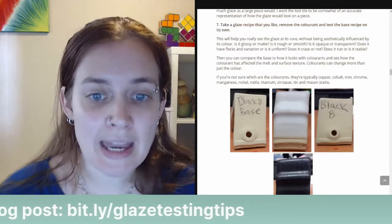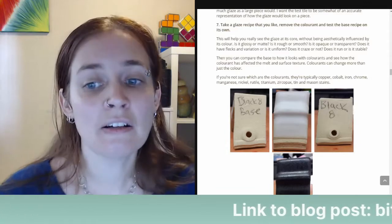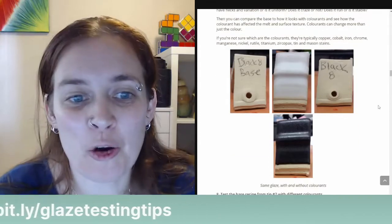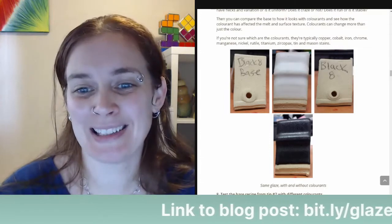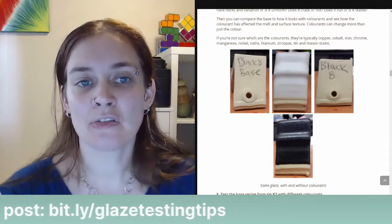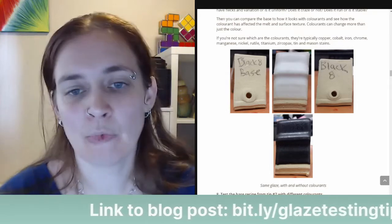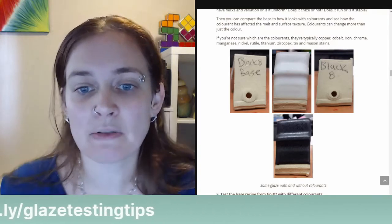Then you can compare the base to how it looks with colorants and see how the colorant has affected the melt and the surface texture. Colorants can change more than just the color. If you're not sure which are the colorants, they're typically copper, cobalt, iron, chrome, manganese, nickel, rutile, titanium, zircopax, tin, and mason stains. Generally, those are the main colorants that you're going to find in a glaze recipe. So if you just take your recipe, remove any of the colorants or opacifiers, like zircopax, which is an opacifier that makes white, so white's kind of a color, and then just test the base recipe on its own.